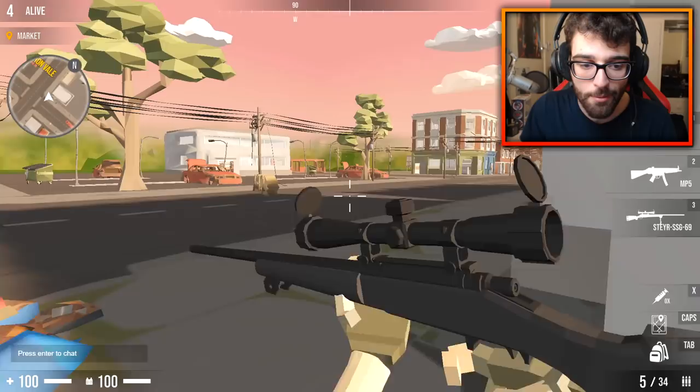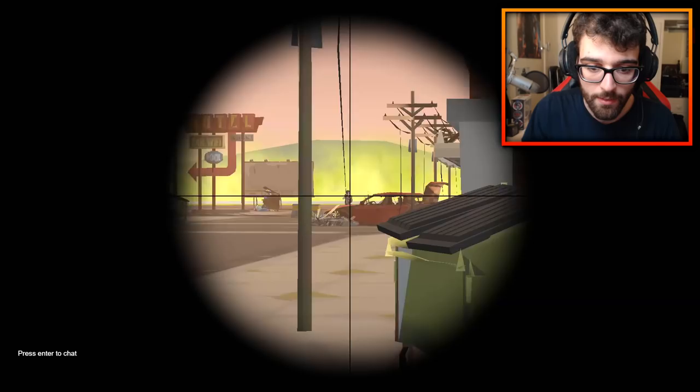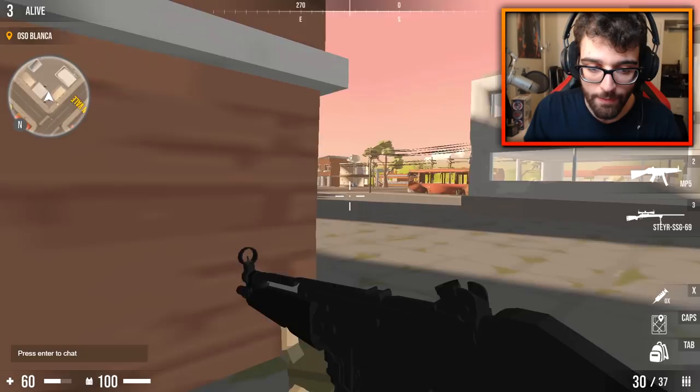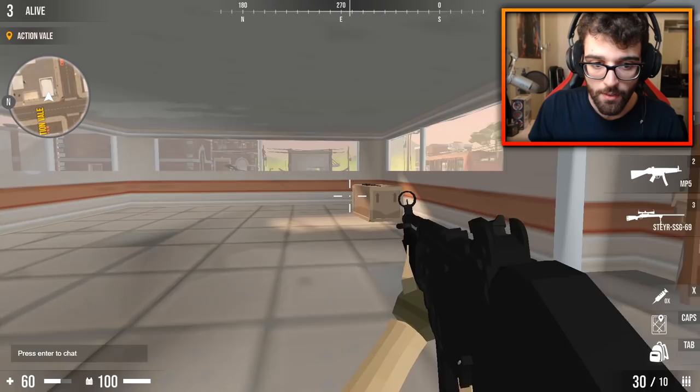Oh, I'm getting shot from the side. Come on, buddy. There we go, mate. Don't try to take me out. Oh, there's a guy around here, though. I think there's a stim boost as well. I'm gonna go and shoot this guy. Okay, took him out. Alright, I took some damage.